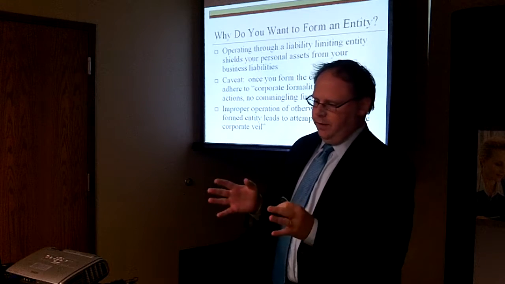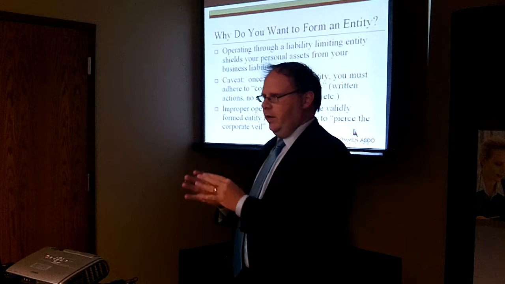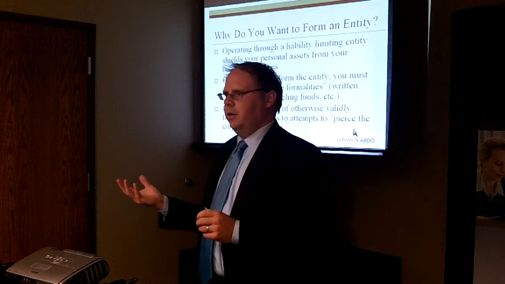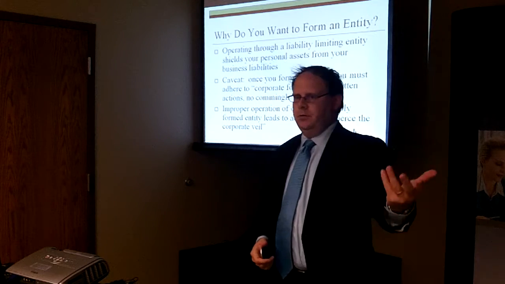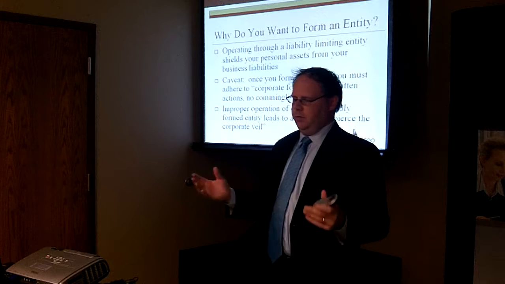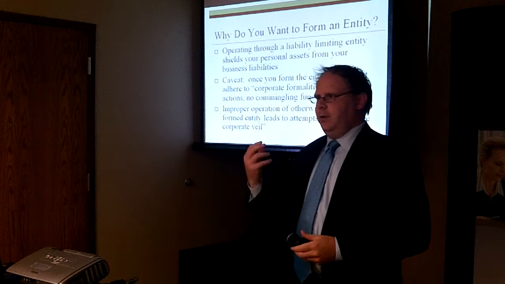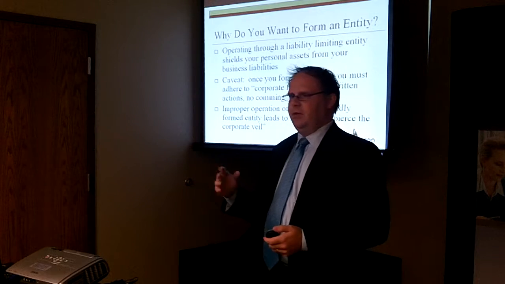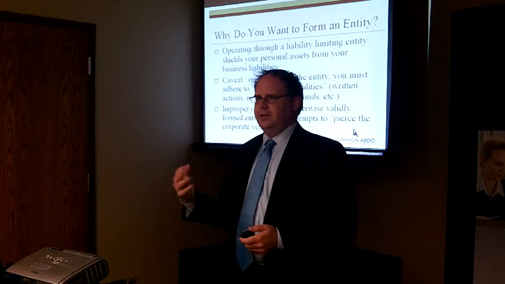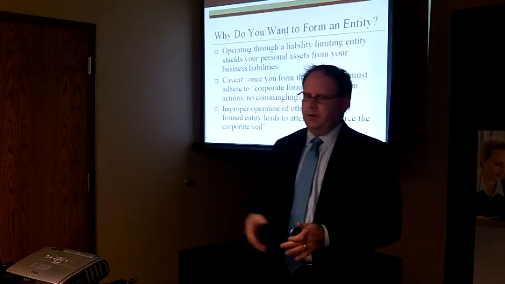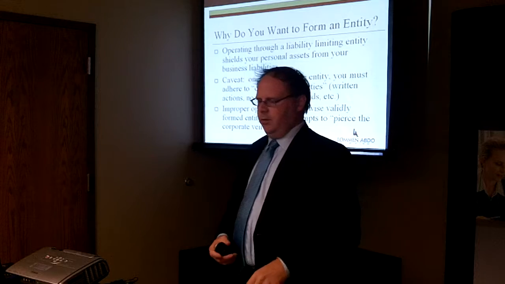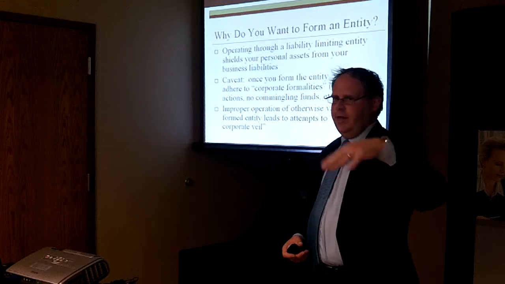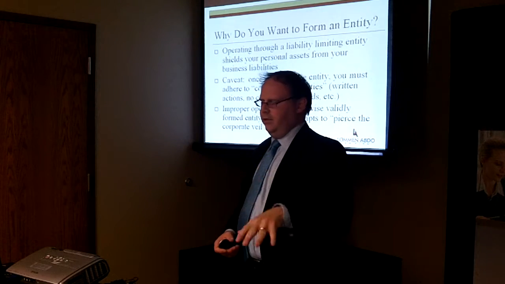Historically, in the world of entity formation and business law, we had originally 2 different forms of entity. You had a partnership, which today we call the general partnership, and you had the corporation, which is known today as the C corporation. And they were distinguished this way. Partnership, you were personally responsible for the obligations of the partnership, but you didn't have a separate level of tax. You had all the profits and losses prorated out to the individual partners. The corporation side, initially you had a liability shield, which was the cool part about it, but then you had double tax. The corporation would pay tax and the shareholders would pay tax on dividends.